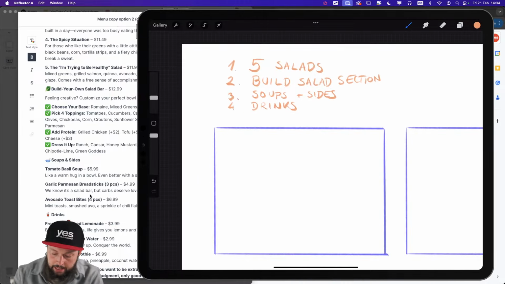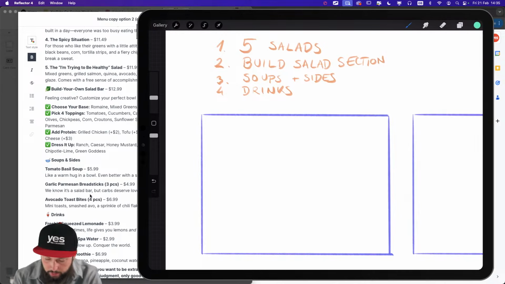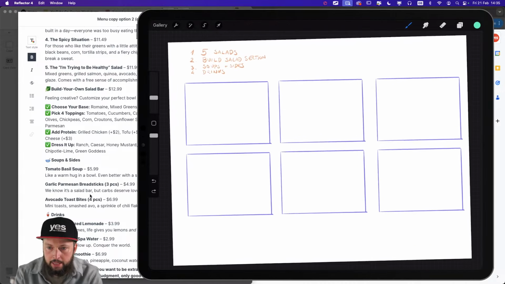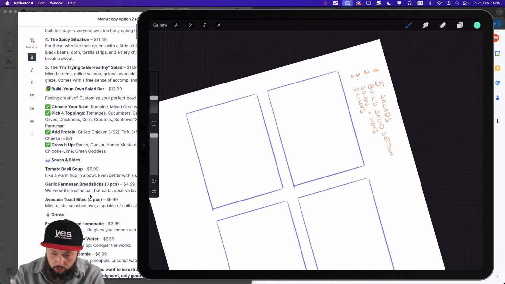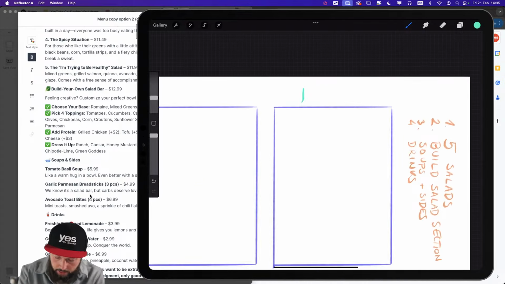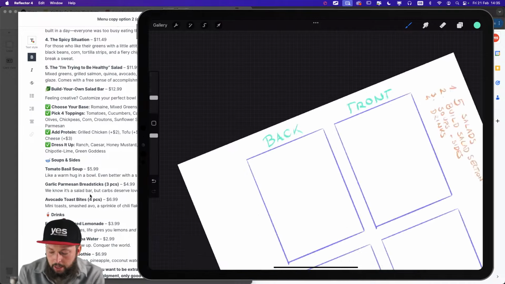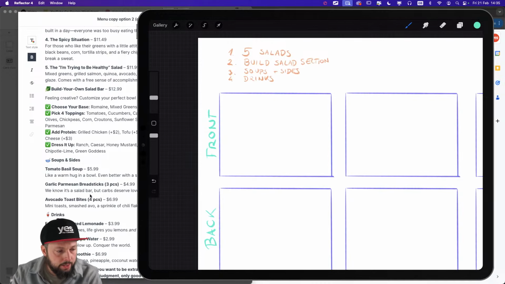Now, when it comes to, I'm gonna just change my color to something different. Yeah, so when it comes to the layout itself, what I thought I'm going to do here with my wireframe is that I'm going to do quickly 3 variations. And I'm just going to write it here. This is going to be the front, and this is going to be the back of the design. Now, in terms of a digital format, this would mean that we have obviously 2 separate screens.